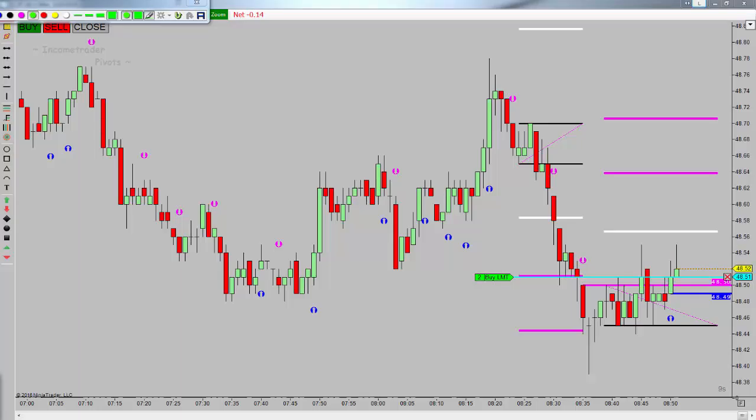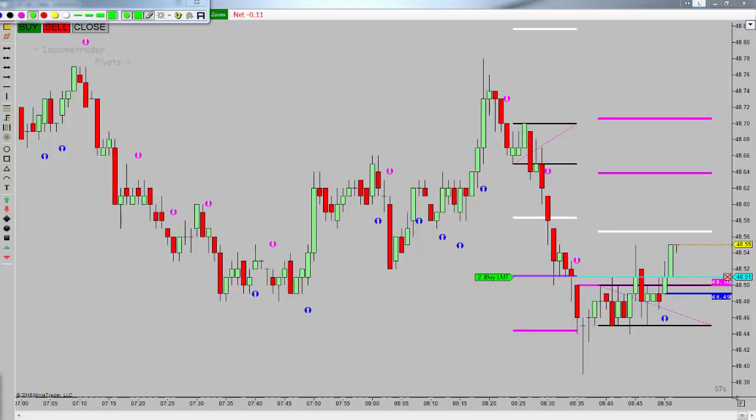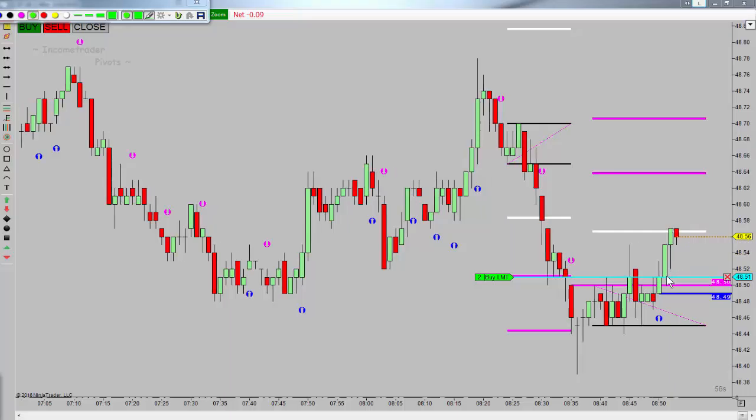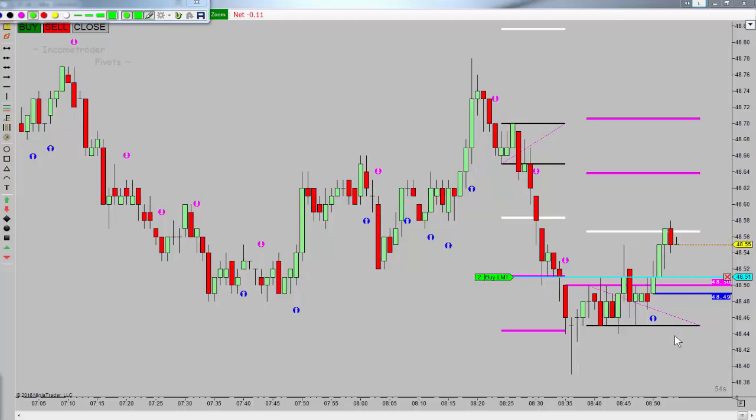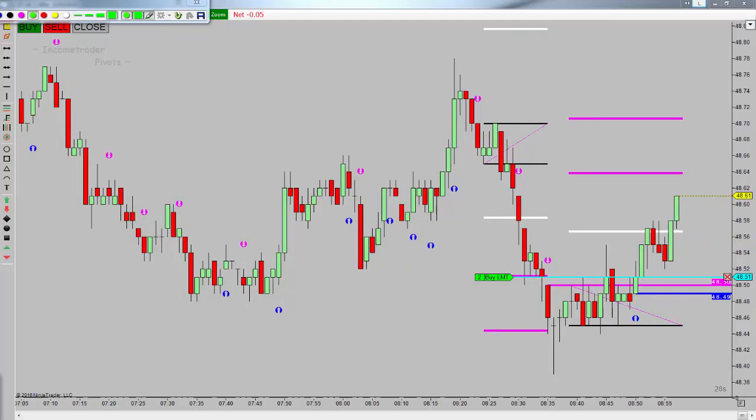So maybe we'll get a fill here, hopefully. We're going to miss it. So if we had an order at 48.51, there's no way we would get filled at all. Now, if we were quick, we might have got filled here, but that's just where I froze it. So I thought I'd start there. This is going to be a runner, potentially. If it's going to run, it's going to run these crossovers. So I'm holding for a long.